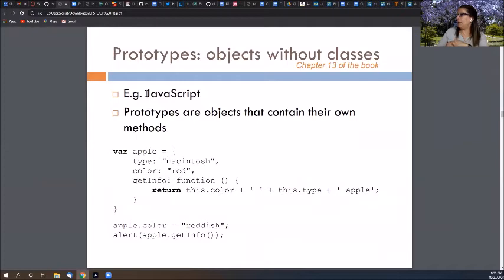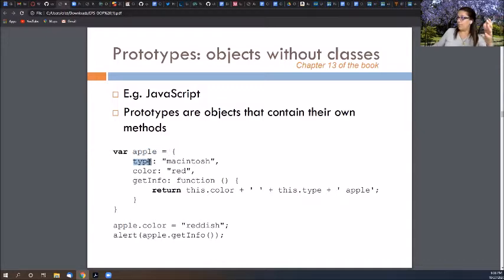But basically, prototypes are objects that contain their own methods. So here's an example of a prototype in JavaScript, okay? Here's an apple, and for those of you who know JavaScript, you can define just an object like this. This is sort of a literal object.